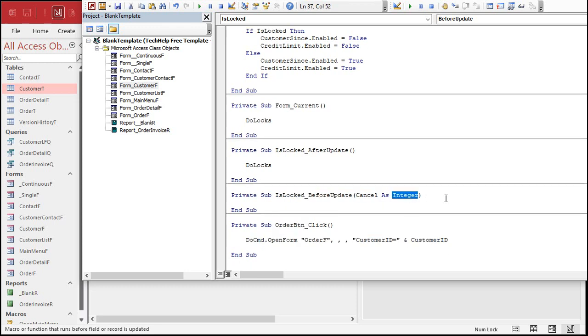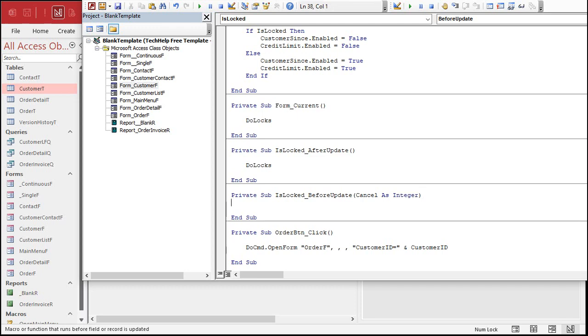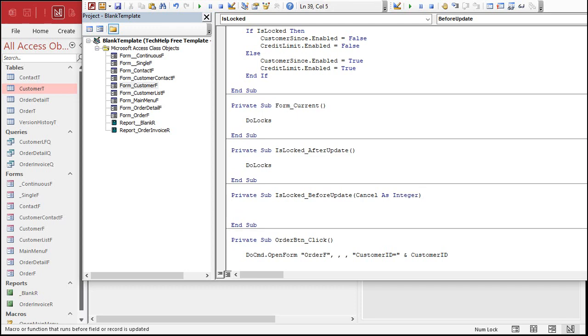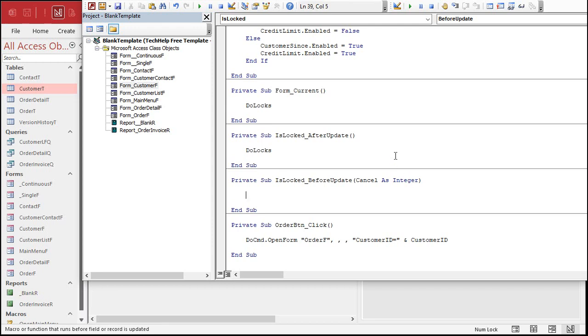If you set that cancel to anything but zero, it's canceled. It's an integer, so really it's wanting a one or a zero. I like to think of this as a Boolean because it just makes more sense, so I send it a true or a false. That's a weird, dirty point. Don't even worry about that. Just use true or false.